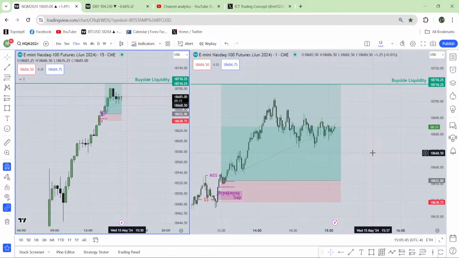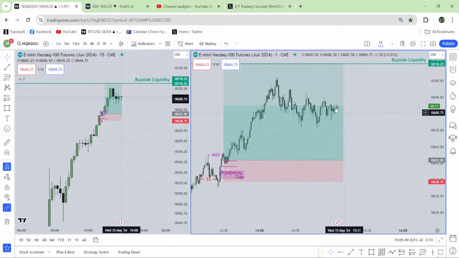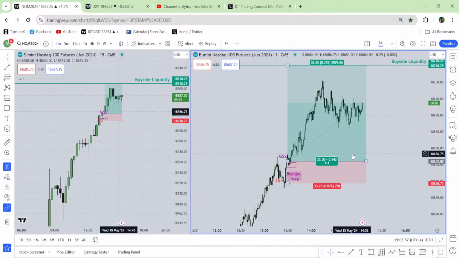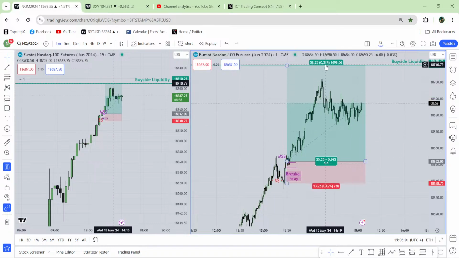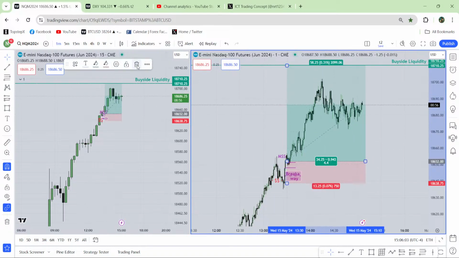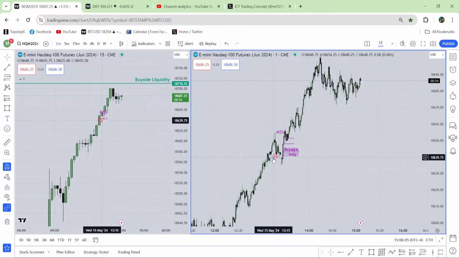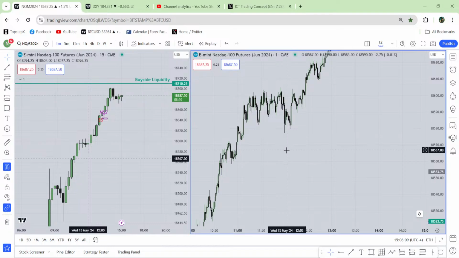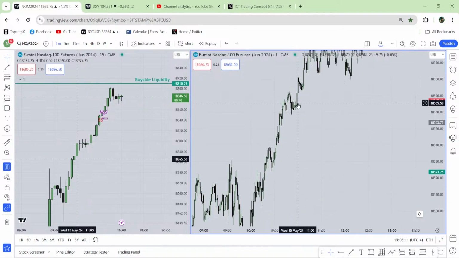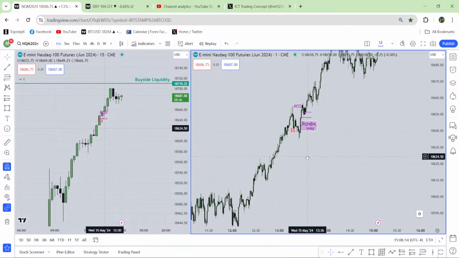Okay, so let me make it clear. Here, this is Nasdaq right now. I have just tweeted: now is the last opportunity to take the buy, this buy side liquidity. I'm going to remove this one because I just outlined that I don't need it until that buy side liquidity. There was one setup, there was another setup, a lot of setups over there.